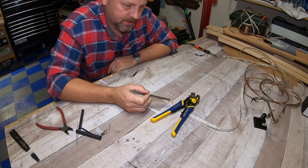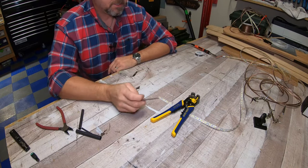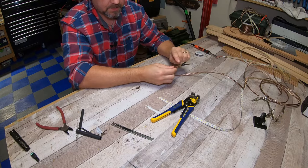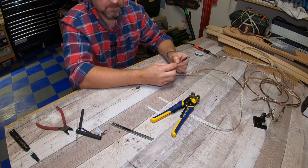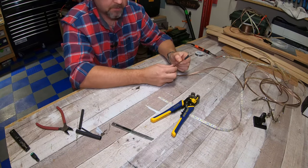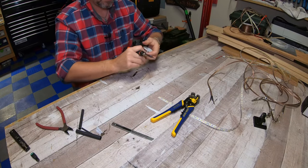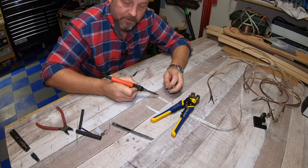So if you look closely at this LED light strip, it's got a positive and a negative side. And it doesn't matter what side you use, but on my specific speaker wire, there is a side that has nothing on it. And on the other side, it's obviously clear, but it's got a black stripe. I'm gonna use that side with the black stripe as negative, just because I'm used to black being negative. So what I'm gonna do, I'm going to put a little dab of solder on these two copper leads that are exposed.